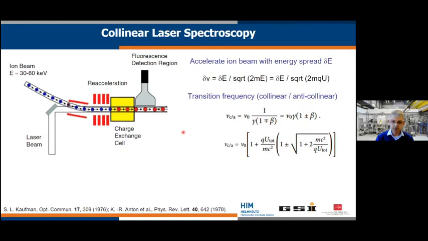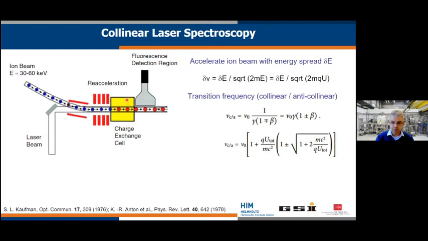But the practical consequence, besides the compression of the energy spread, is important because this allows you to come close to the natural line width. At the same time, you have a chance to use a fixed frequency laser beam and overlap it with your ion beam. And then you can use a change in the ion acceleration voltage to achieve a frequency detuning. Since you start with an ion beam, you will usually do a charge exchange, which you can do with a vapor, for example. Sodium vapors can be used or something like this.